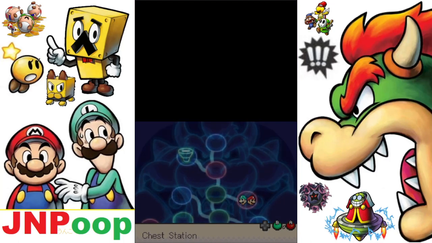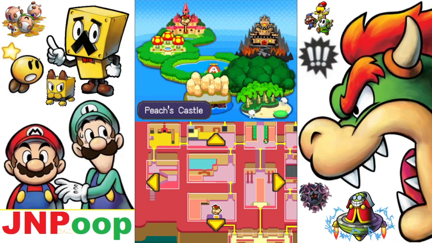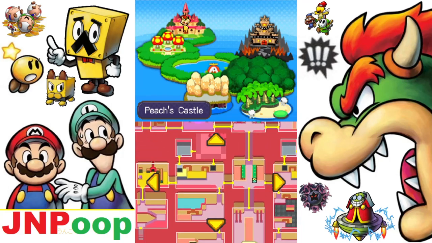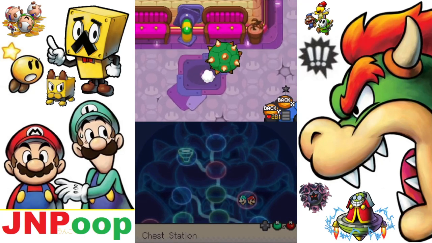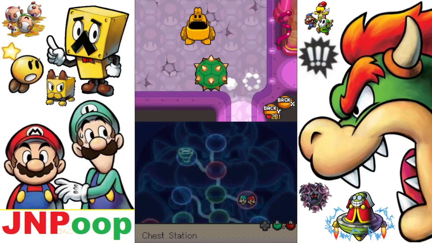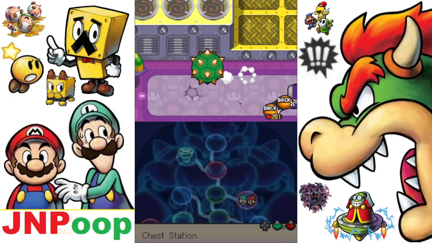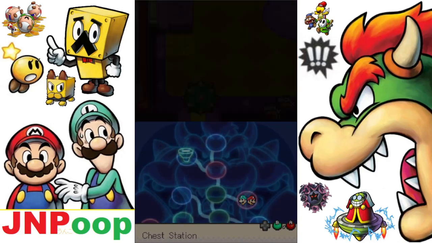Down this way. Wait, what? Where is it? Oh, I got confused on the map. Oh, God. I got confused on the goddamn map. Wait, no. Is it this way? Was it this way? Oh, yeah, it was. Okay, yeah. Why is the game slowing down?